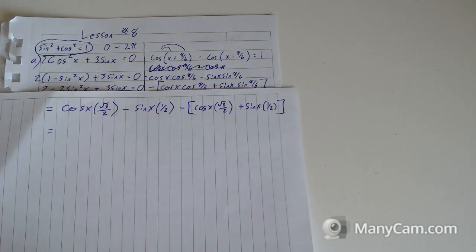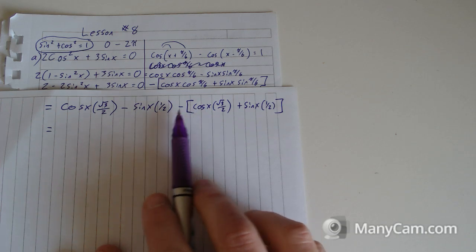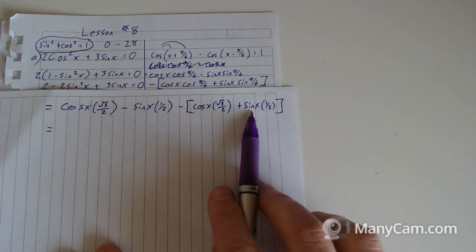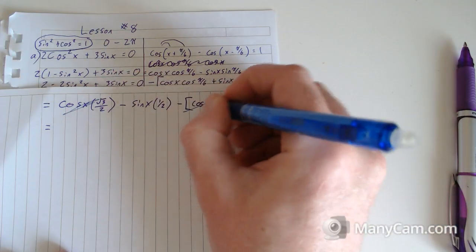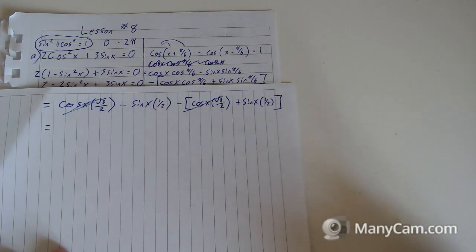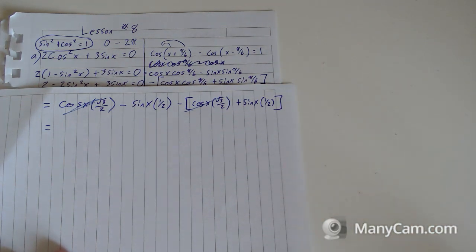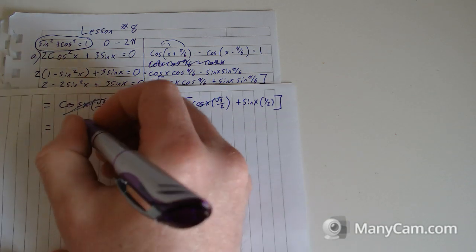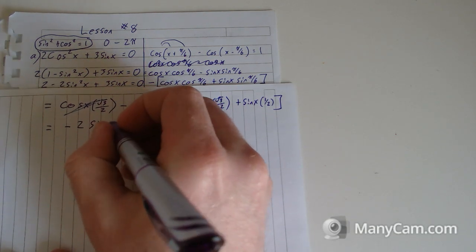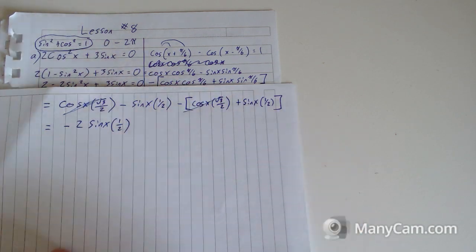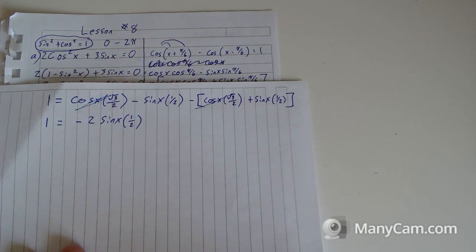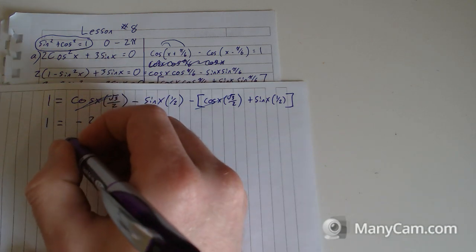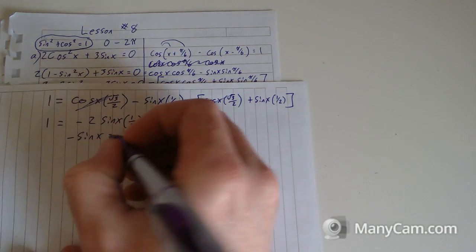Okay, now we rainbow this subtracting in, so the first term is subtract and the second term is subtract. And hopefully you can notice this guy and this guy are actually going to cancel. It's going to be a positive one and a negative one, so they're going to cancel, and we're going to end up with negative 2 sine of x times 1/2. All this is equal to 1 still. And then obviously the 2 and the 1/2 are going to cancel out. So negative sine of x is equal to 1.